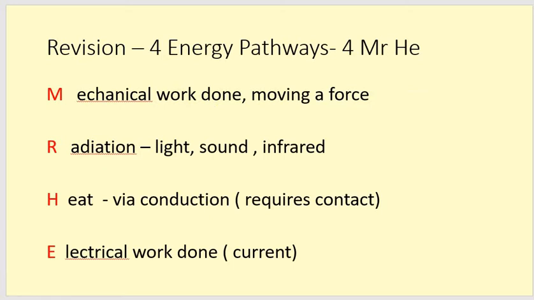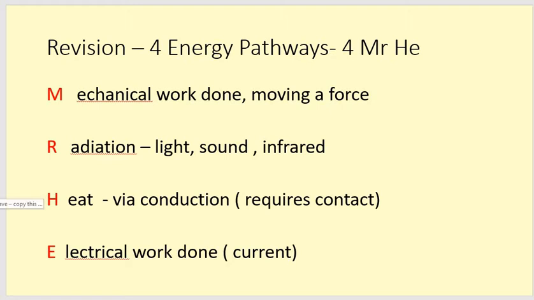Now, a little bit of revision before we go too far. The 4 energy pathways, 4 at the beginning, to remind us 4, and then it's Mr. He. Mechanical, which is work done, moving a force. Radiation, light or sound or infrared. Heat via conduction, that requires contact. Think about an electric hob where you put a saucepan on, or you have a gas hob you put a saucepan on, and either the flame touches the saucepan or the hob touches the saucepan, and the heat is transferred via conduction because they are in contact. And electrical work done, that is current.